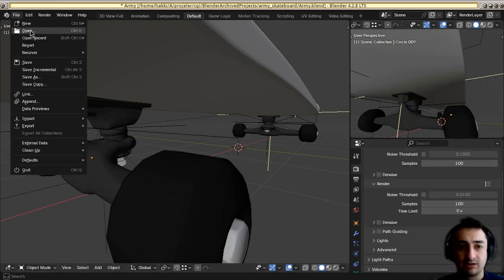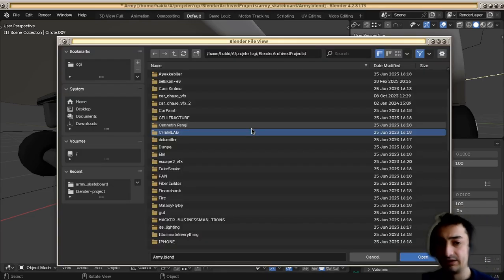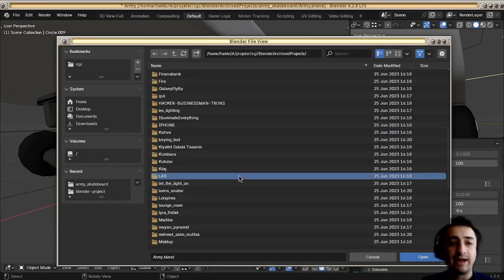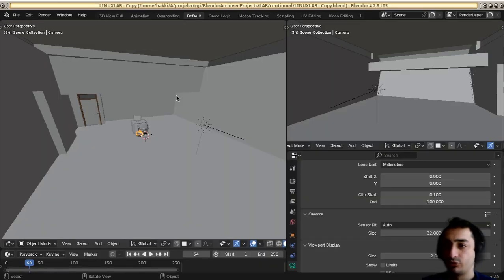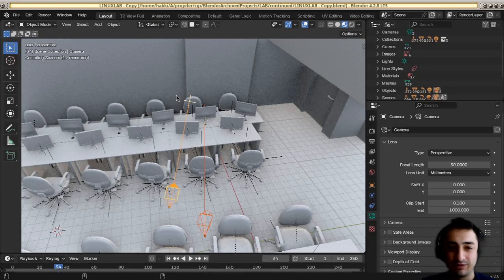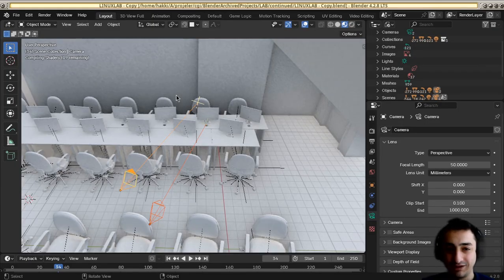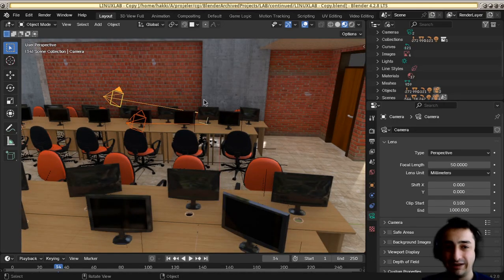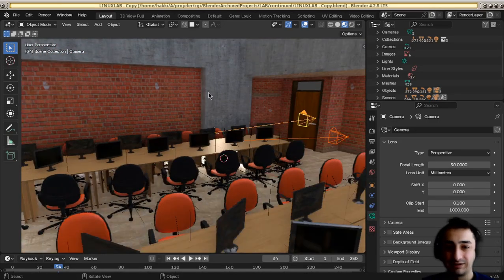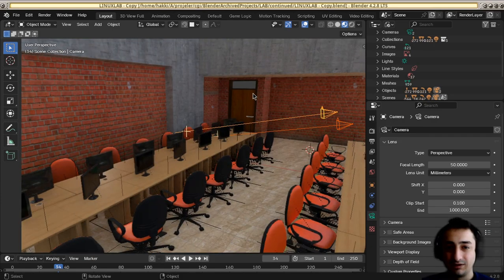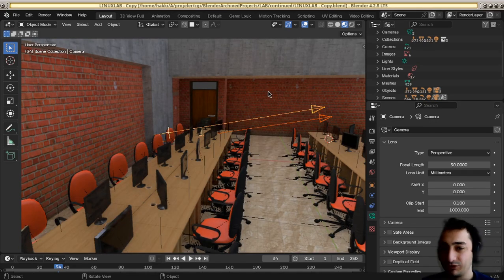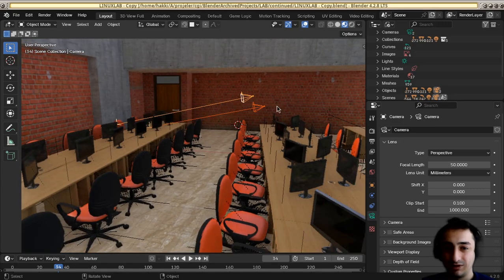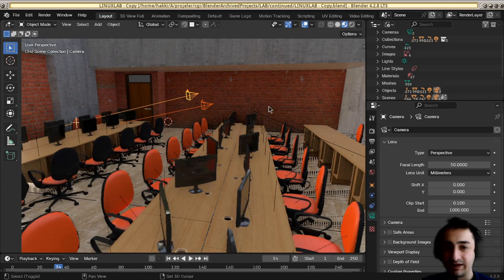I'm going to open another project of mine to see if we are rendering fast still. The lab, yes, here we go. This is an old project of mine where I modeled the computer lab from my university. It was a very beautiful room. I really liked it. It had these brick walls, these naked concrete walls. I really like the architecture here. So I went ahead and modeled it in Blender. It was very cool. We are rendering in Eevee right now.